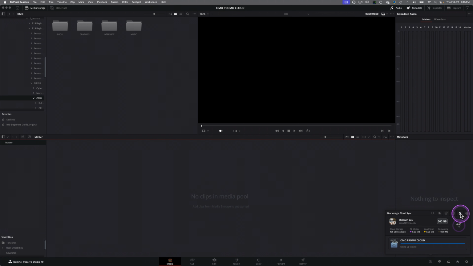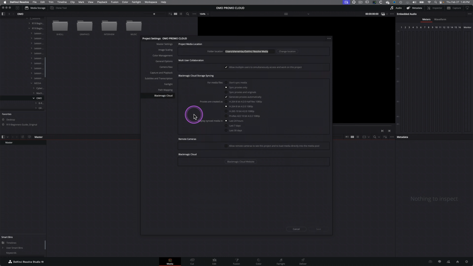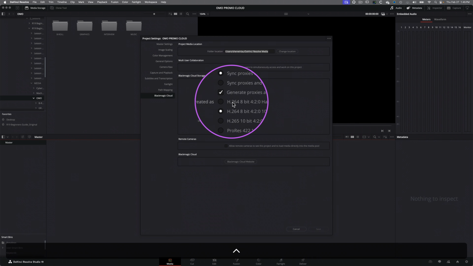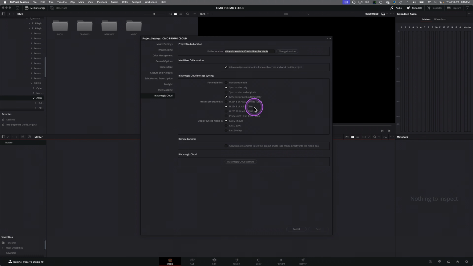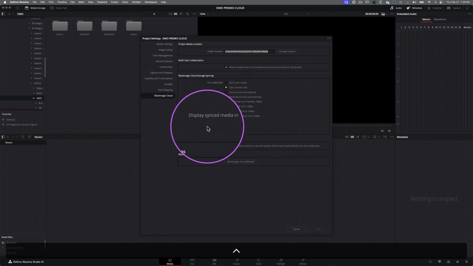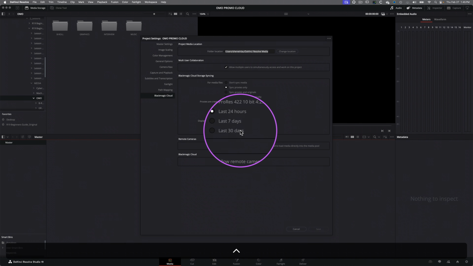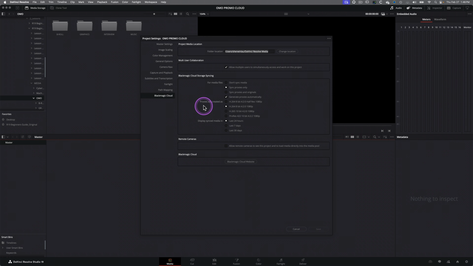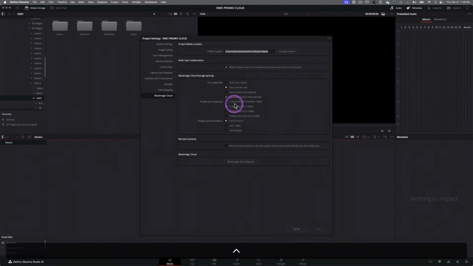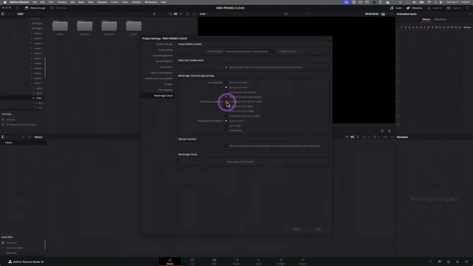And here are the Blackmagic Cloud settings. This is where my project media will be saved. You can see the proxies and the display media that's been synced for the past month, week, or day. When I'm importing media, it will start creating proxies in the background. I'm going to choose this lowest bitrate and save it.